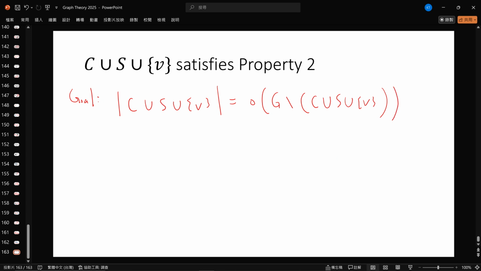Perhaps let's call it C prime. So we want to show that the size of C prime is the number of odd components we get after we remove C prime from the graph.